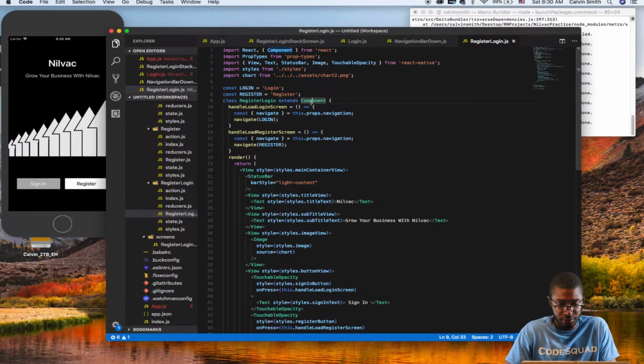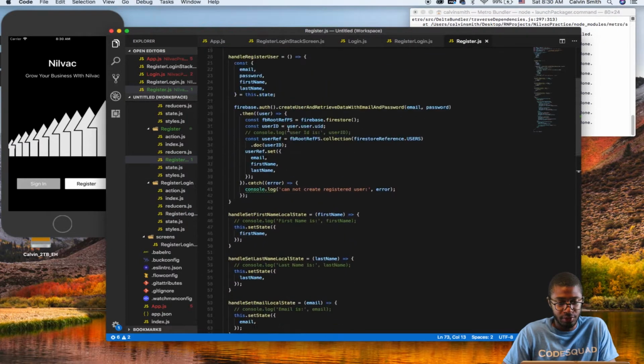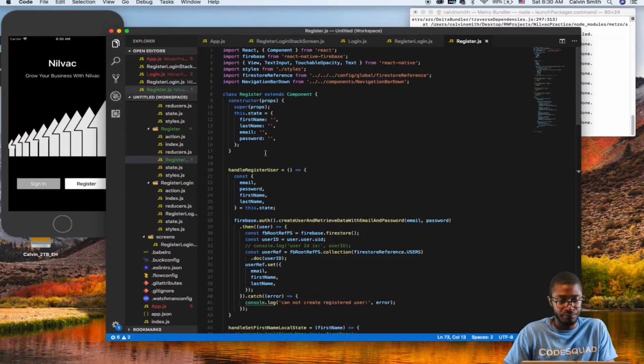And let's jump into our register, and let's create a handleGoBack also for here.